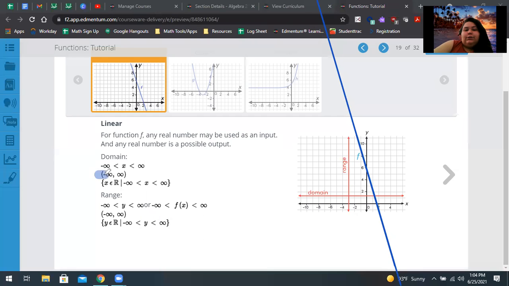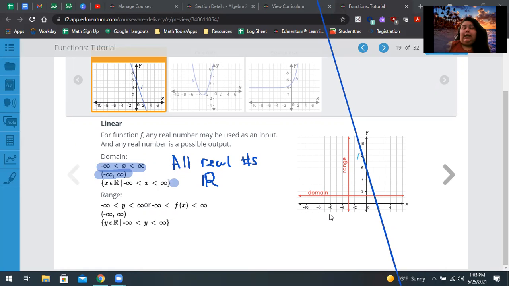I am more used to writing it in interval notation. Occasionally you're going to see this one, but they like interval notation or sometimes inequalities. Another way you can also say it is all real numbers. You can write it out, abbreviating numbers, or you can use this R here. It's the same R right here. For x of all real numbers, it goes from negative infinity to positive infinity.